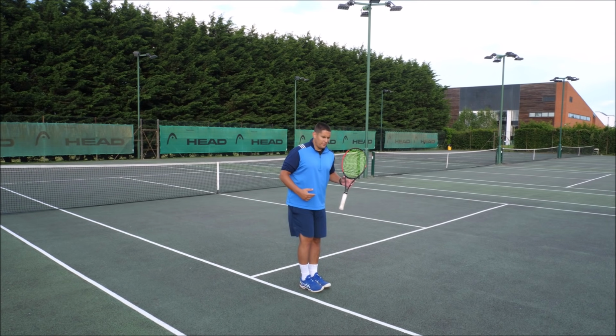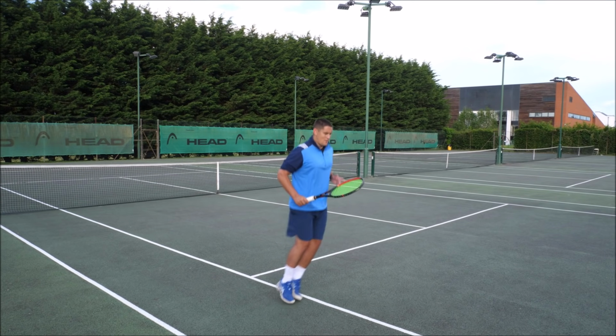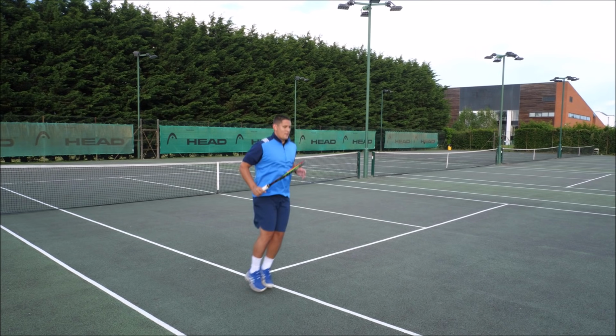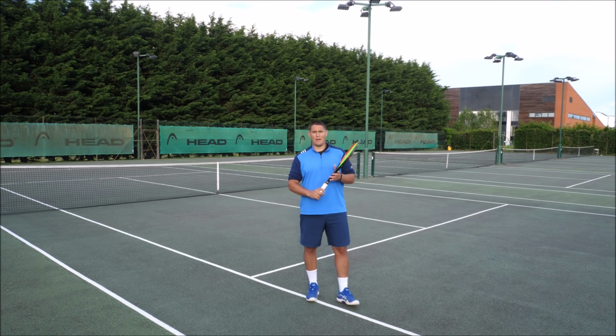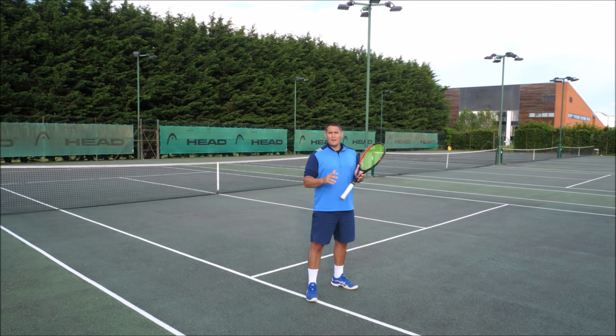Now we're going to have both feet together. We're going over the line and back with the feet together in that same position. So there and back is one, and we go for 10. Now if you can, do all of these exercises while holding the racket. This will just get you familiar with holding the racket and moving your feet at the same time.